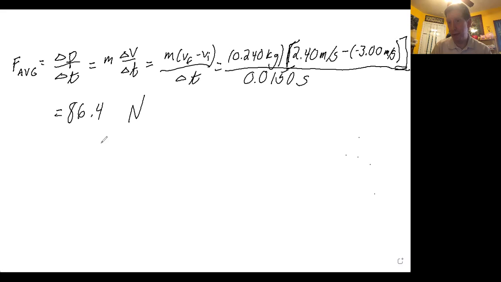Okay, so you have an average force, and again, it's equal to the change in momentum divided by the change in time. So that's another example of a collision, and it's an inelastic collision. Kinetic energy was not conserved. It's not a perfectly inelastic collision because the ball and the bumper do not stick together.